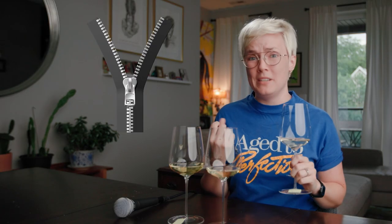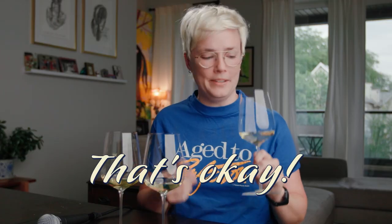Oh, and that's lovely as well. This, I'm on a boat. It's zippy, it's fun. It's not as complex as these other two, but that's okay. This one's just really easy drinking and fun, and yeah, maybe there's not as many flavors going on, but it's still incredibly enjoyable, very food friendly. That acid, that tells me that these are all super food friendly wines.